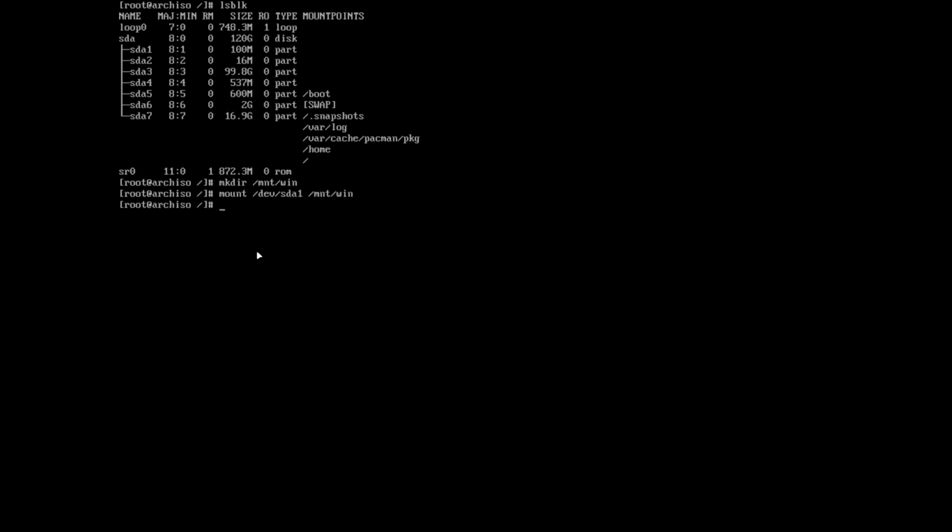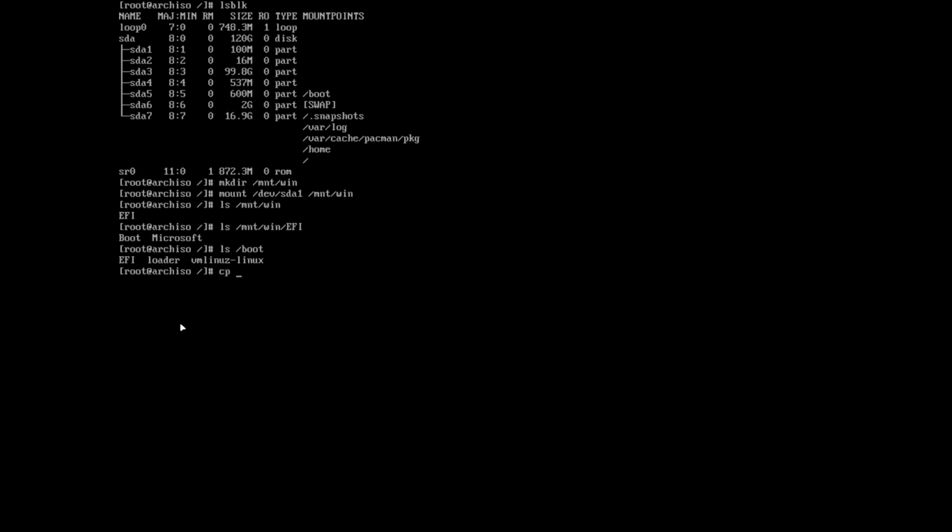Now if we inspect, for example, ls /mnt/win, there's the EFI. Again, EFI. Now we need to copy the Microsoft folder to our boot EFI. So if we also check our boot, we need to copy the Microsoft folder into the EFI.